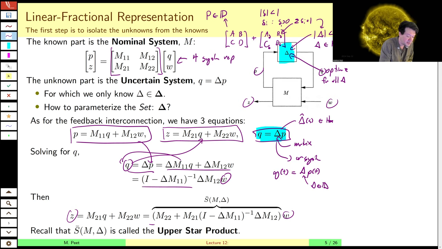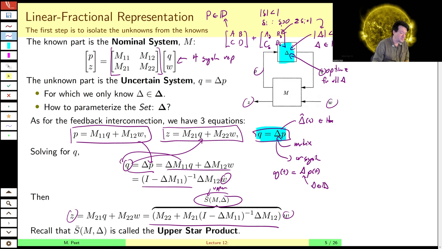This formula is the upper star product, the upper feedback interconnection. It has its little symbol here, which we should be familiar with now. The only difference is that it had the bars on the top of S, and that's how we know it's the upper feedback interconnection as opposed to the lower feedback interconnection. Remember the lower one: that was 1-1, this is 1-2, this is 2-2. The delta actually moved from there to there, and there to there, and this was 2-1, in the lower feedback interconnection. But now we're in the upper one, so let's erase those bits. That's what happens when you close the loop.